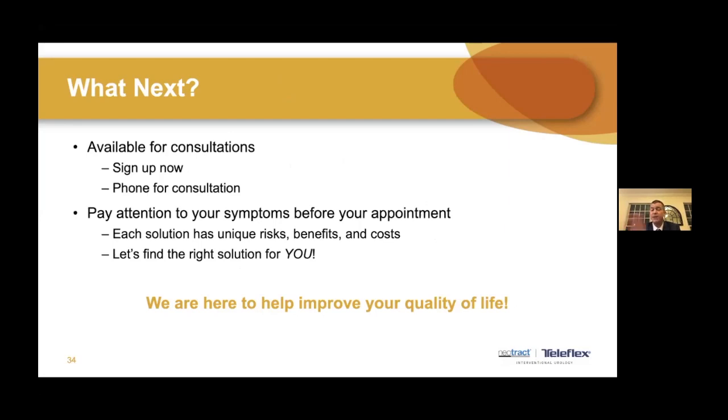If people are being seen in a different office or in a different practice, in some of the other offices, there are almost doctors in every office who do a lot of these procedures. So this is not something that is not available to pretty much anybody. One of the things you do have to realize, it says find the solution that's right for you. And that's true, because as much as I do like the UroLift, I think it's a great procedure, works great for a lot of people, but it's not a panacea.